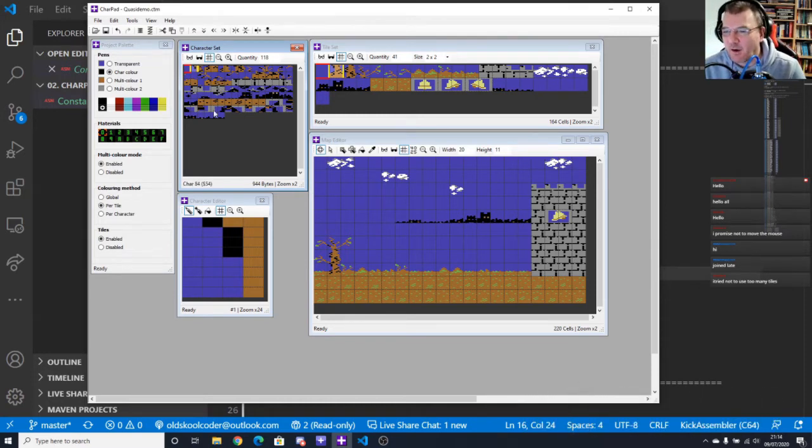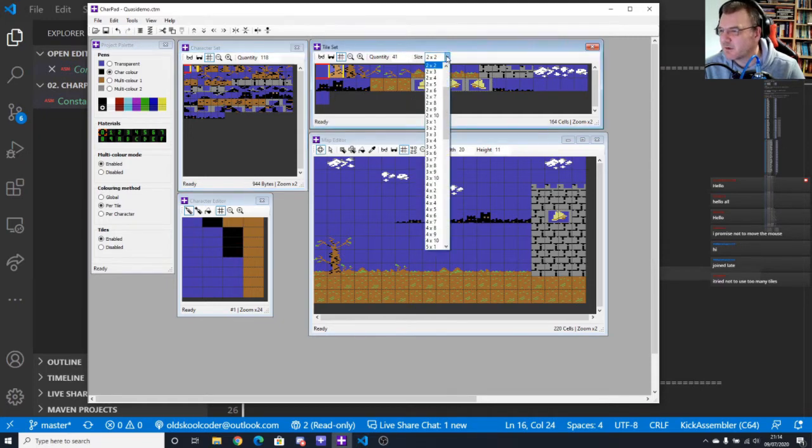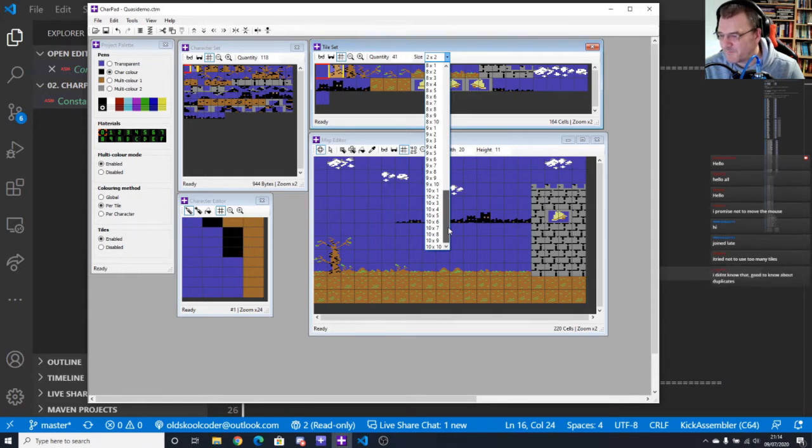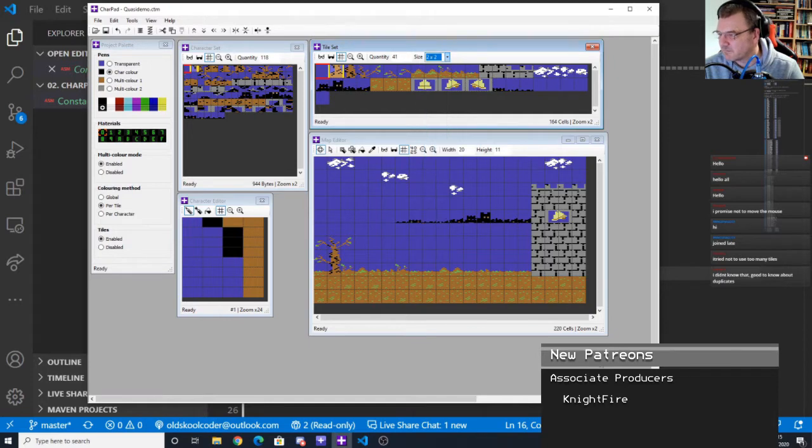So from what I know, this is a character, and these are your tiles. Now, the tiles at the moment are 2x2, but you can have all these lots, which are 10x10. That's what, two rows and four across, isn't it? On a screen. But I presume this one you can use when you do scrolling, isn't it? Scrolling maps. Make them big. But this one's a 2x2. That's what Stacy's done.